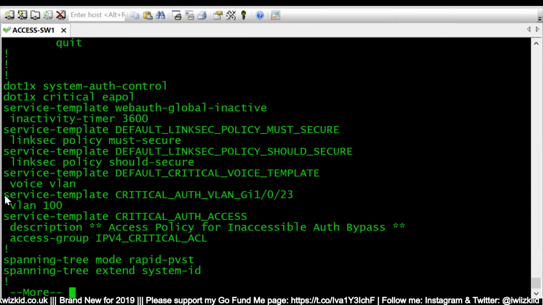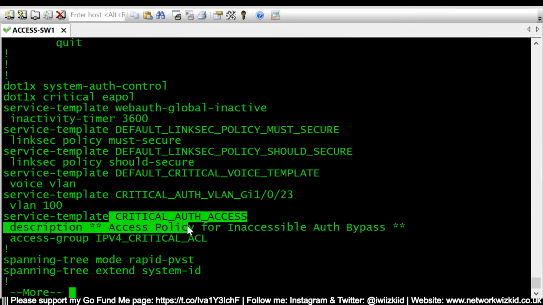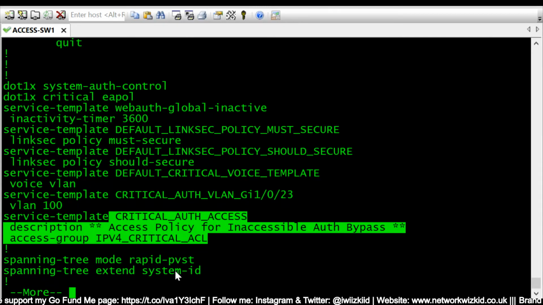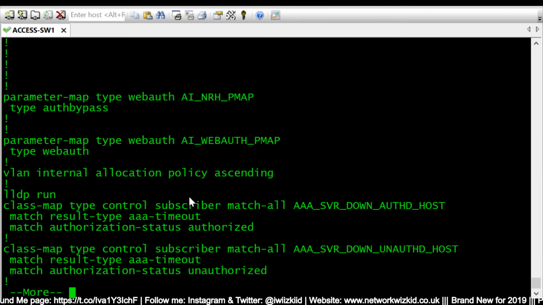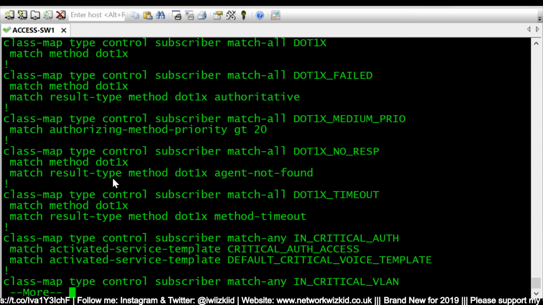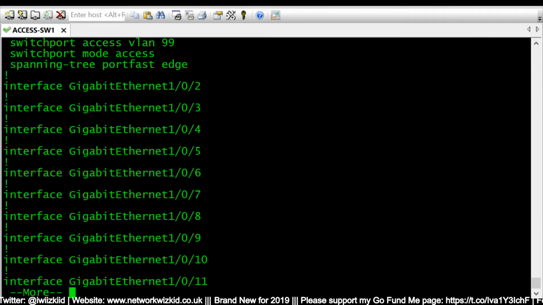Again, this really depends on whether your environment has a critical VLAN. If not, then you can just apply the critical ACL to the VLAN that's already assigned to the port. And then what we've discussed already, we've got a bunch of class maps. Again, these are either converted or you can create them yourself, whatever your preference is.